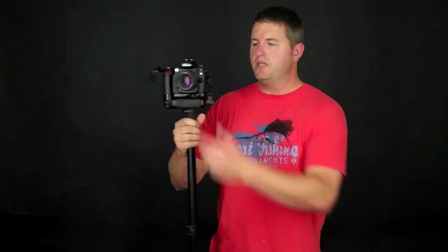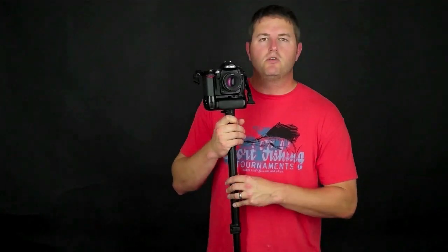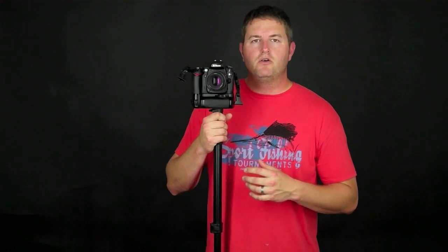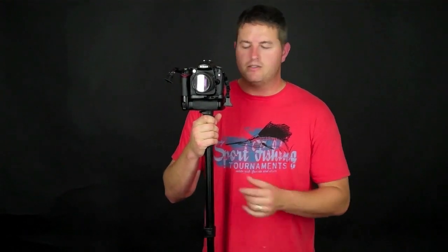Sports shooters mount their long lenses to monopods because it's very stable — you're not having to hold a big lens up. But where these are really advantageous is, say, you're walking around in a museum. A lot of times places like that won't let you set up a tripod because of liability risks — somebody trips over a leg, falls, and next thing you know they're suing the museum. So they won't say no to monopods, because you can keep it so close to your body. Nobody's going to walk that close to you — they'd be in your personal space. Most museum rules say nothing about monopods, but they will say no tripods allowed.